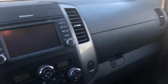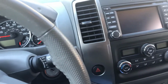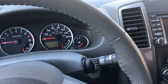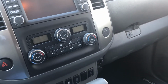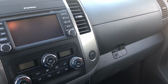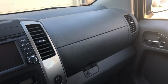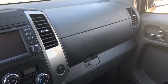So that's just some of the things that I've experienced in 8 months of ownership. It's nothing really serious, but it's more annoying. And this vehicle has quite a bit more interior noise than a lot of others. So if you're experiencing some of these, maybe this gives you a heads up. Maybe there's ways that you can resolve it. But anyway, I wanted to do a follow-up on the wonderful noises and squeaks of a Nissan Frontier. Good luck.